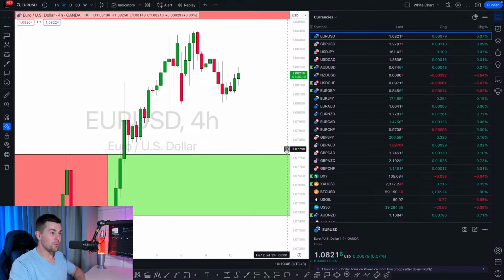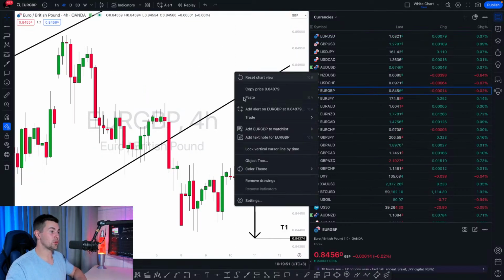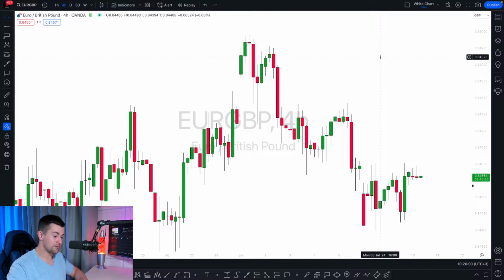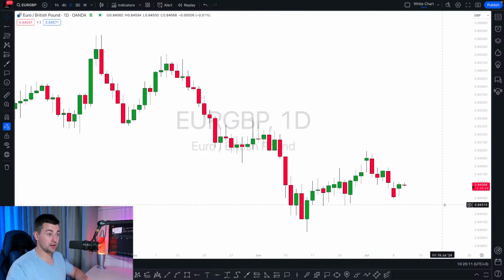So let's warm up analyzing the European pair. Let me show you what I spotted on the European pair. My trading strategy is called top-down analysis, or multiple time frame analysis strategy. And as I said, it is based on the analysis of multiple time frames. The time frame that I start my analysis with is the daily time frame. On the daily, I'm trying to analyze the market sentiment, the market trend, and the key levels.